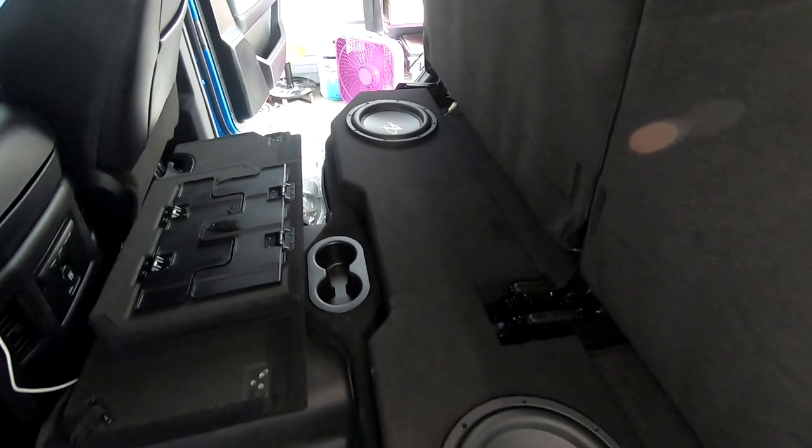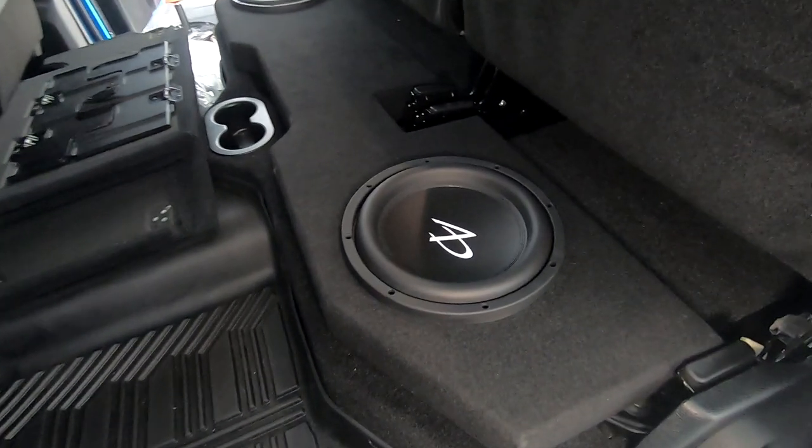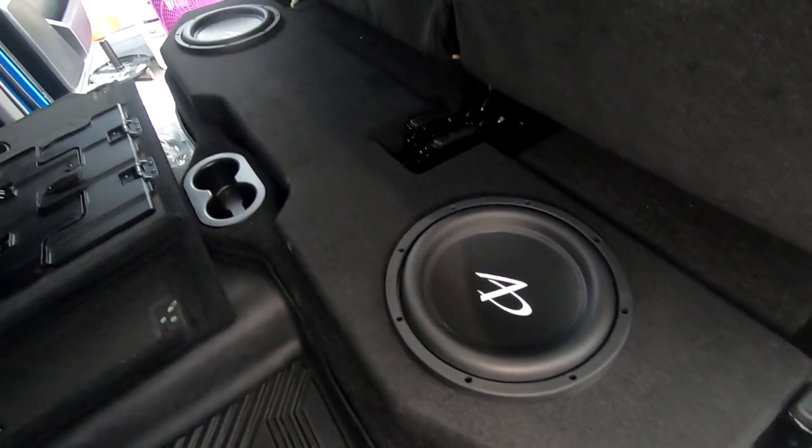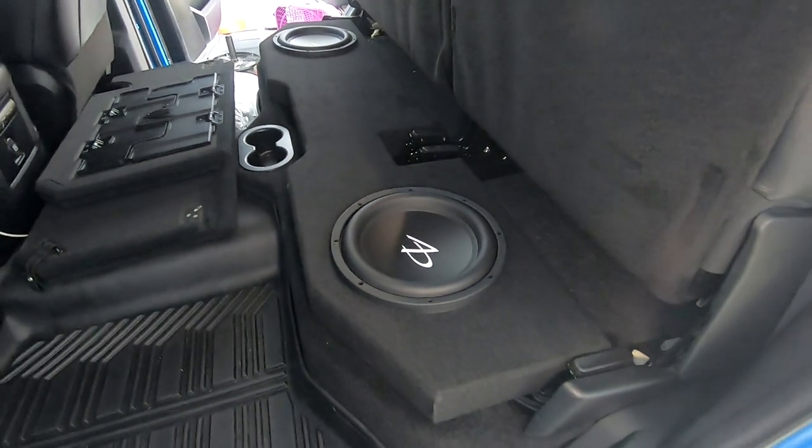This is the custom sub box installed, featuring the Audio Dynamics 10-inch shallow subwoofers. They sound great in this vehicle, especially for the little amount of cubic enclosure that they have. And they are up firing.